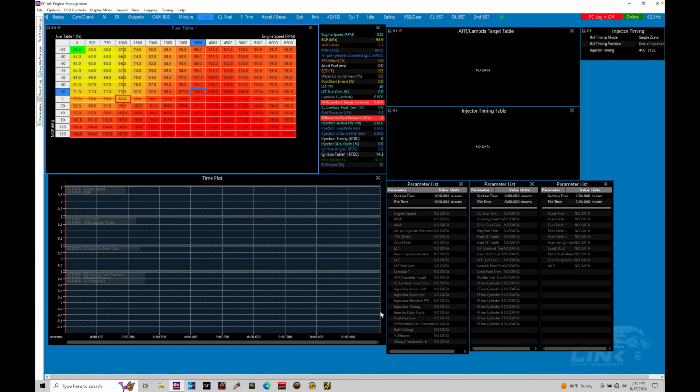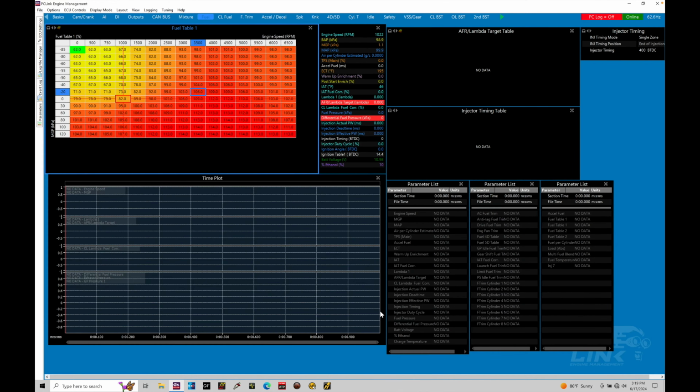We're going to be taking a look at setting up and working with our output control with our Link G5 and G4X systems. We're specifically going to be taking a look at setting up 4 different examples for on-off output control. In the next training module, we're going to be looking at some specific examples of setting up pulse width modulated output control. We've discussed the differences between on-off control and pulse width modulated control in our last training module, so we're going to be focusing just on on-off in this training tutorial. This is the most common type of output you'll be programming and working with.